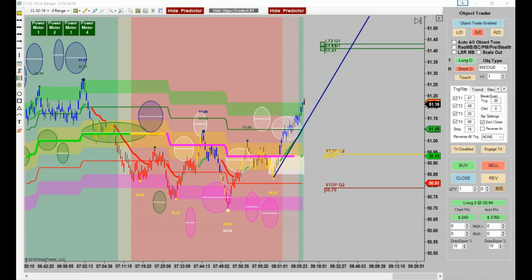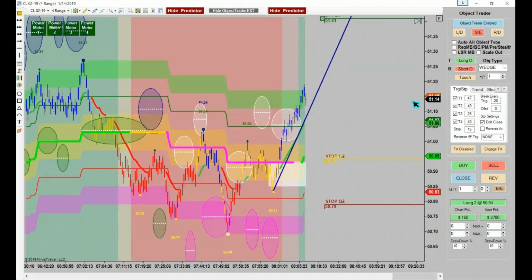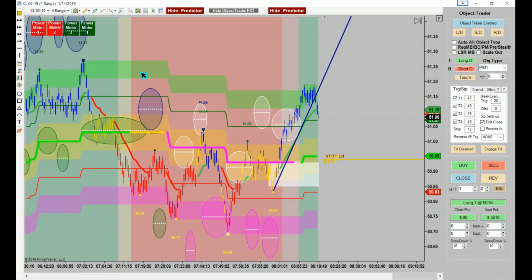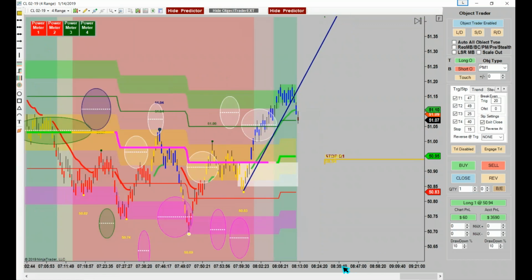This thing went pretty good this morning, didn't it? Remember this trade that we talked about this morning in the room? Could you draw a trend line, or could you even use power meter? We didn't get the chance to talk about power meter, but if that goes red, you can click the button. Or you can use our tool called power meter, and if it goes red, you'll actually get out of the trade. And I scaled out of 1. Sorry about that. Should have scaled out of both of them.